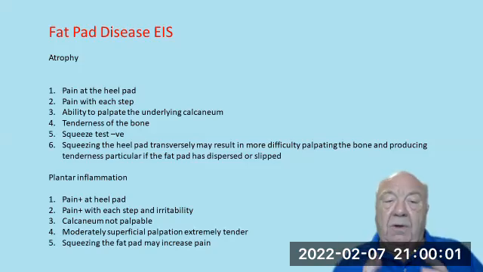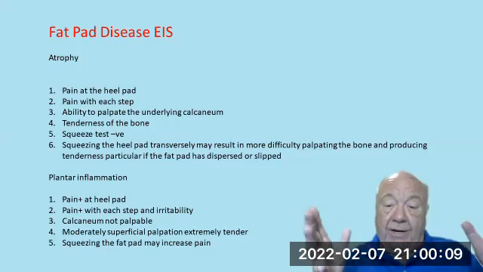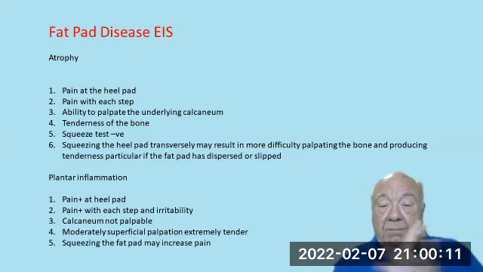This is more usual, though, when the fat pad, rather than atrophied, has been spread. It can dislocate and it can spread. And it's usually a heel thump that does this. Anyway, the fat pad spreads out, and again, you can palpate through there, and you can recover it when you squeeze the fat pad together.